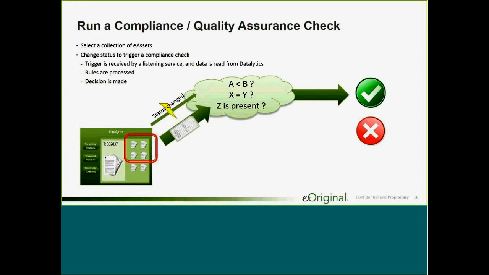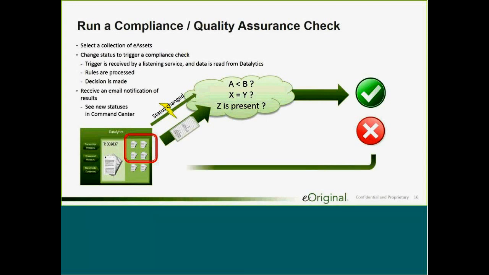So from this point, our algorithms have made a decision, and it could be that an asset is in compliance or needs attention. And that information can be communicated back to the user in that standard format of the eOriginal command center. We could go back and we could set more data fields on those transactions or those assets, or we could be changing the status. Again, notifying the user, making it very clear within the system exactly what needs to happen next.